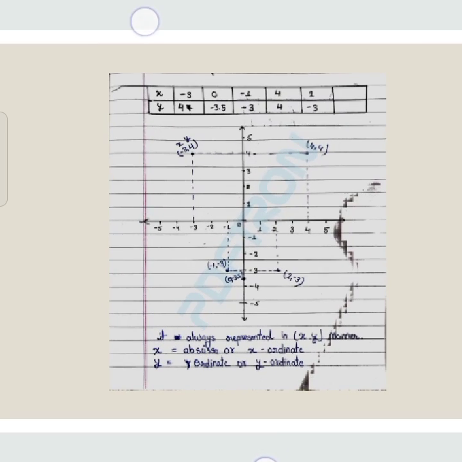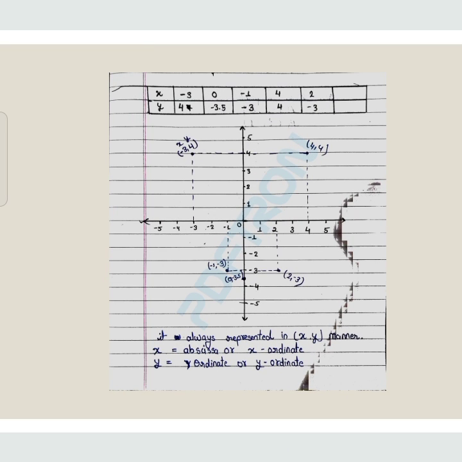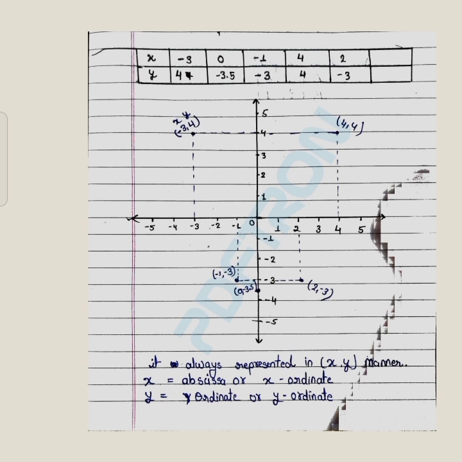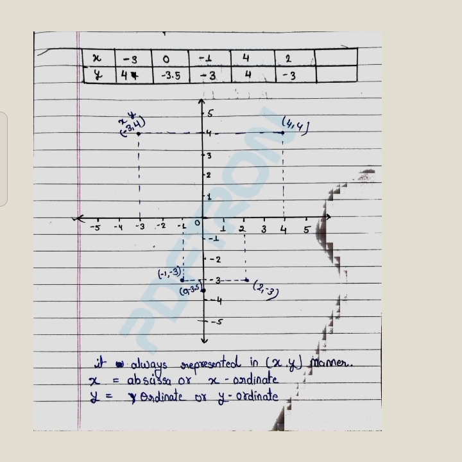Next, move to how to plot a point on a plane. Here some points are given in a table of x and y. First, we discuss the point (-3, 4). We learned that negative x-axis and positive y-axis lie in the second quadrant. So look at the second quadrant. Here we find -3 in the x direction and 4 in the y direction, and join these points, and the intersection point of these two dotted lines is the location of our given point.